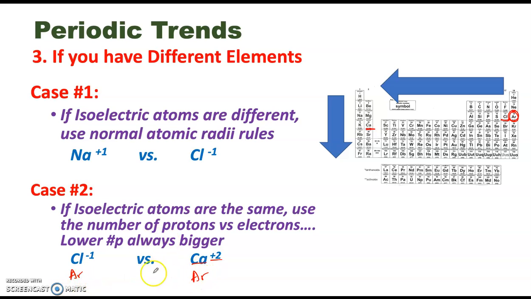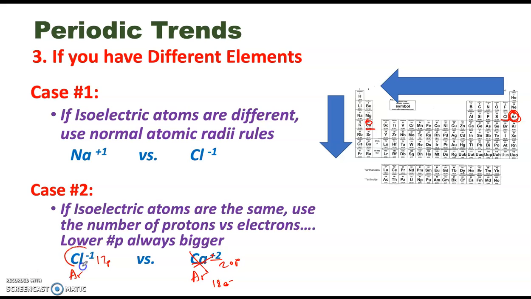So this is where it gets tricky. Well, which one's bigger? We can't follow the normal rule because they both land on argon. So what you do is you go back. Both of them have the same number of electrons, so the one that's going to be smaller is the one with more protons. Calcium has 20 protons, so 20p for protons. Chlorine has 17 protons. So you've got to imagine that the 20 protons are going to be pulling the 18 electrons that it has in closer, making this one smaller. So this one is not the bigger one.